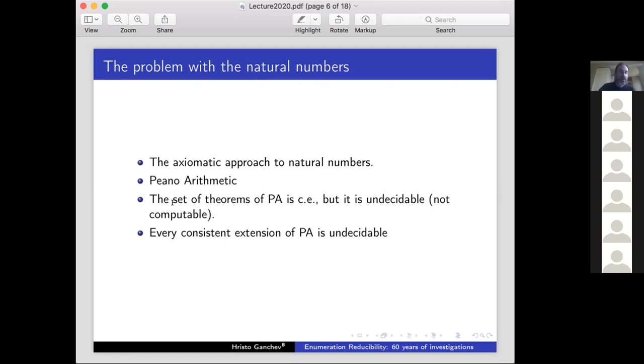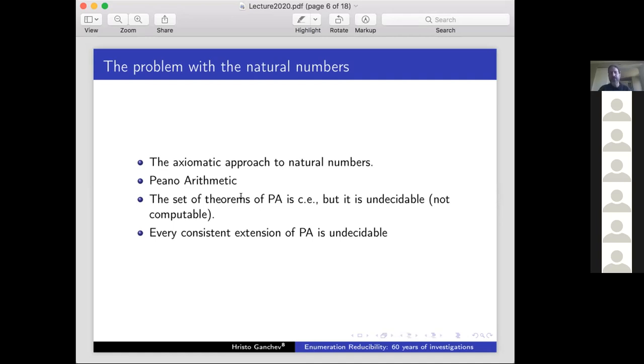And these two statements, that the set of theorems of Peano arithmetic is not decidable and every consistent extension of Peano arithmetic is undecidable, are very important issues. This means that we cannot use an axiomatic approach in order to understand every true sentence for the natural numbers. Now here again we use coding, okay? I hope it's clear that we use coding. So the set of theorems, I don't mean here the expressions which are written in some formal language, but I mean the natural numbers corresponding to these words using some effective coding.